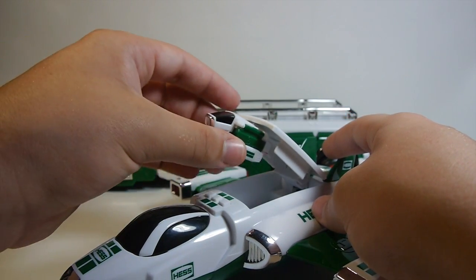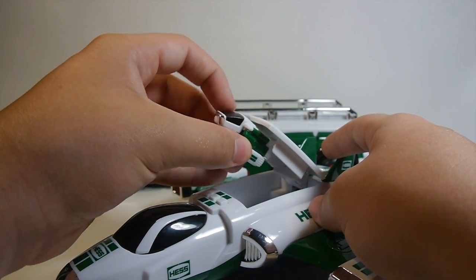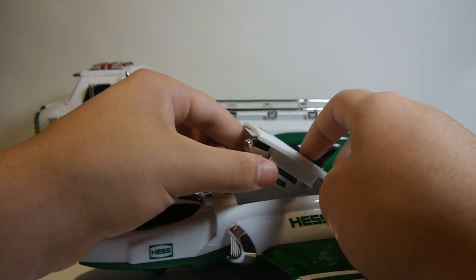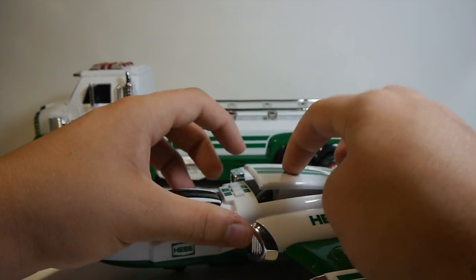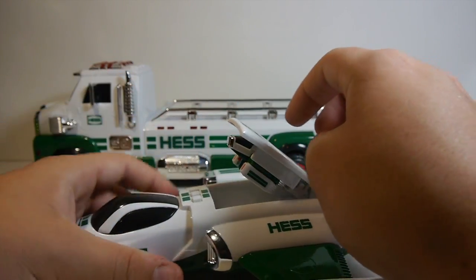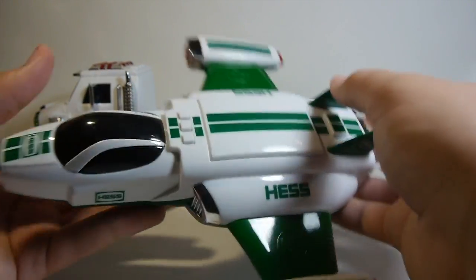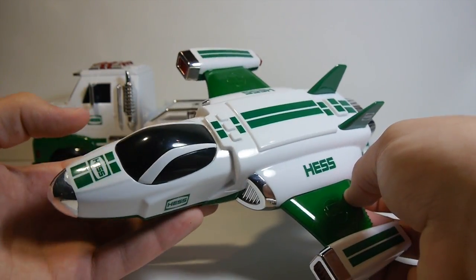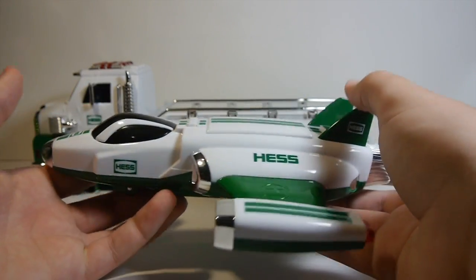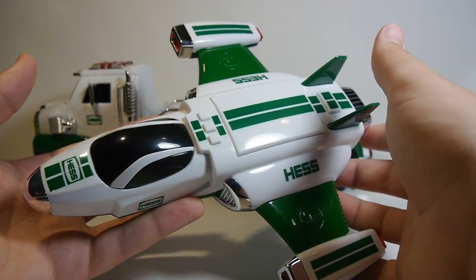And then it's so cool how there's this little track here that if you put it in, oh, I missed. It's suspended there. It won't fall out. Be careful. Don't put it like that because it might get scratched and it might get damaged. Make sure you're always putting it back after you fold the wings like that. So yeah, there is the mini jet for the 2014 truck. That and the little scout, I have to say, I absolutely love these things.